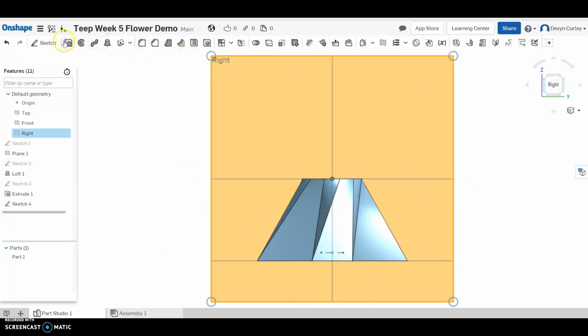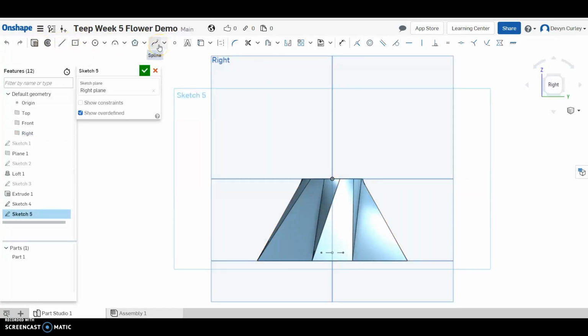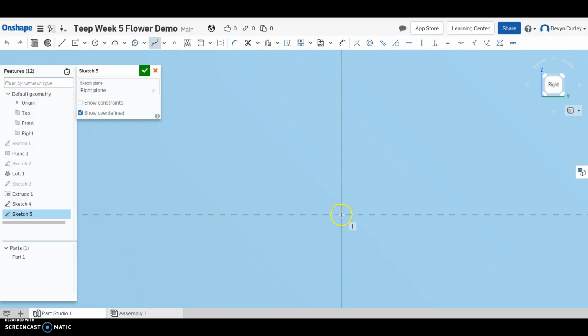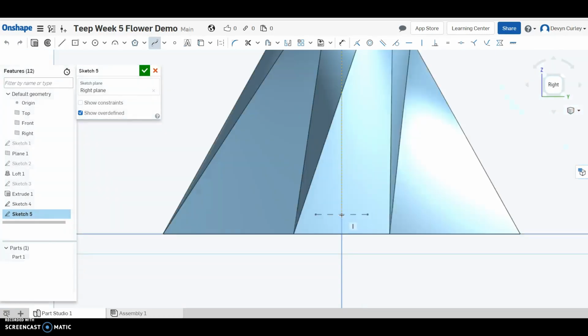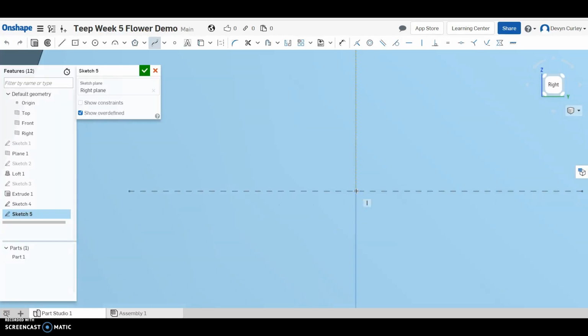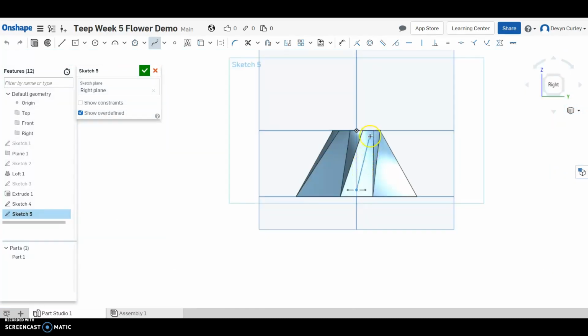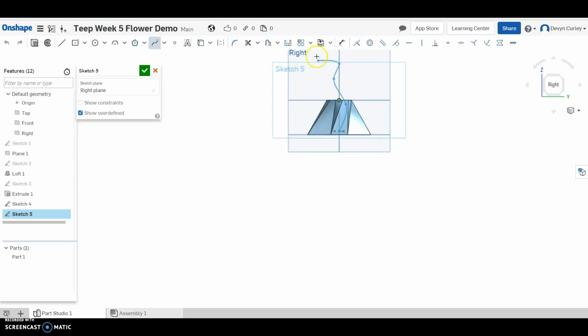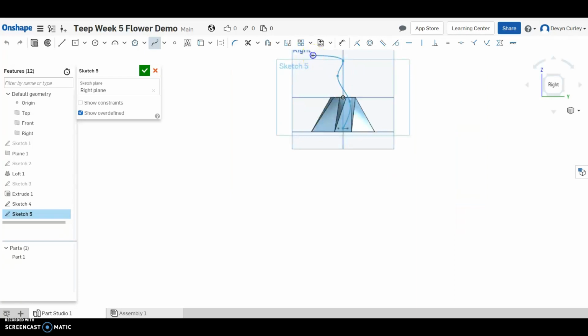So we'll orient ourselves to the right, enter a sketch. Now I'm going to use a spline tool. Splines are super fun. You can make a lot of different shapes with it. So I'm just going to do a spline starting from about the bottom. If you want to be precise, you can really zoom in. Because you're in a different sketch, it won't snap to it, but it's pretty smart about how to handle it. You can just zoom in like crazy, click your starting point, and then zoom way back out, and you'll be in pretty good shape. So I want it to be kind of narrow starting out, so you can keep within the lines. Kind of do a little zigzag, and then bring it maybe way far out here.